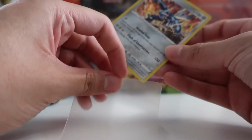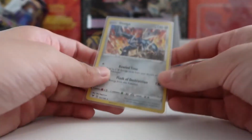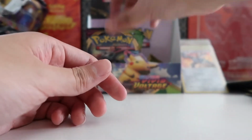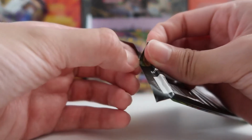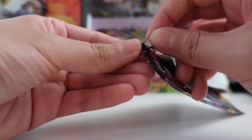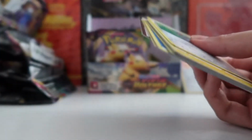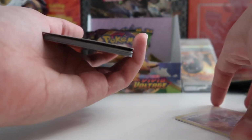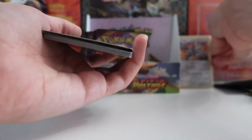I'm surprised I got a lot of holographics and V's and a VMAX card that's sleeved up, little baby, in the VIP section. My VIP section is pretty big right now. I'm not even gonna lie, for 36 packs, yeah, it's pretty big. With some nice holographics and VMAXes and some cards over there. Oh, this VIP section is falling because it's too big. Okay, we need to put you down there.